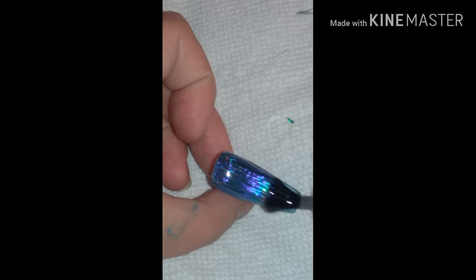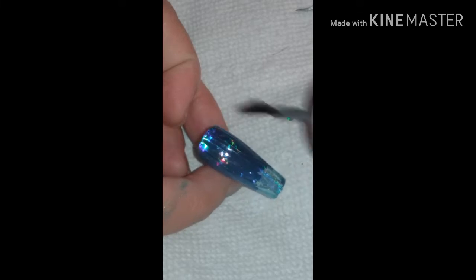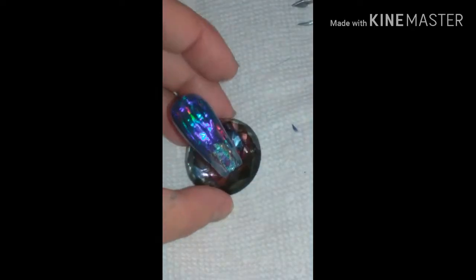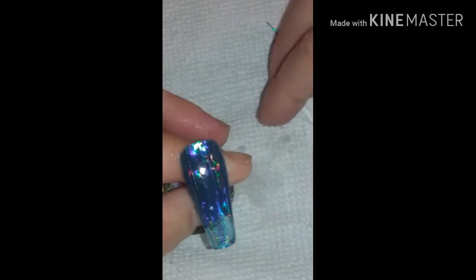And then go back in with another layer of top coat and make sure that it's really thick and it gets down in those crevices. And then pop it back in for another minute. Now what you want to do is either take a paper towel or lint-free pad and use acetone or 91% isopropyl alcohol or rubbing alcohol or whatever they call it these days and get off that sticky, slimy, tacky layer.